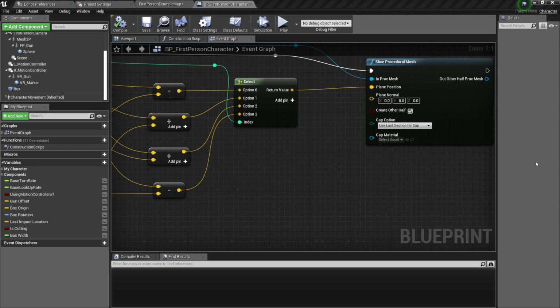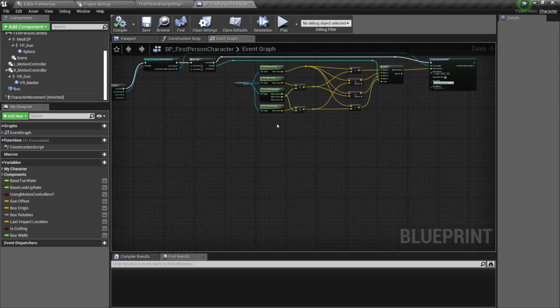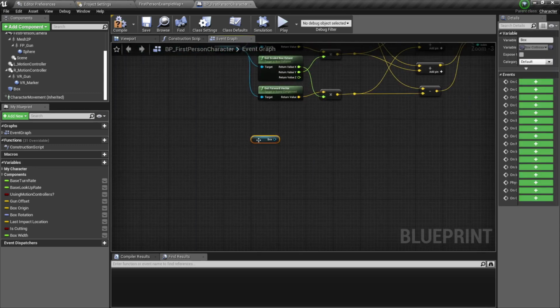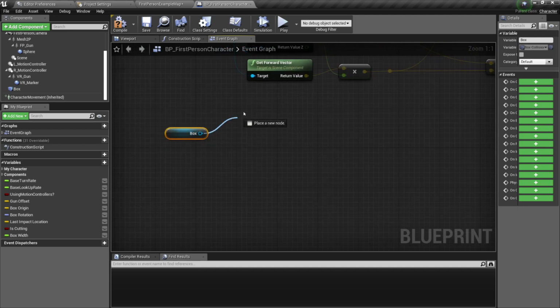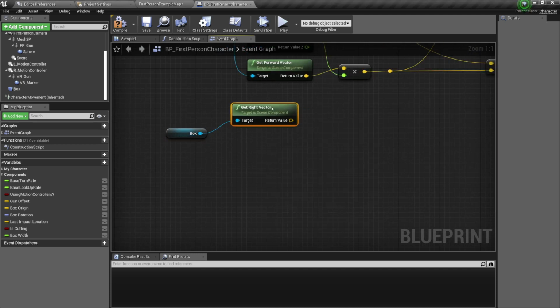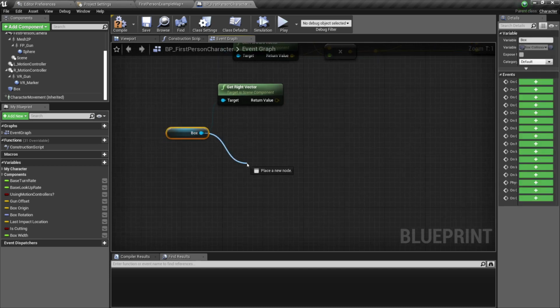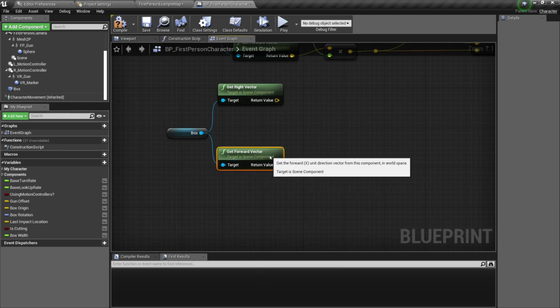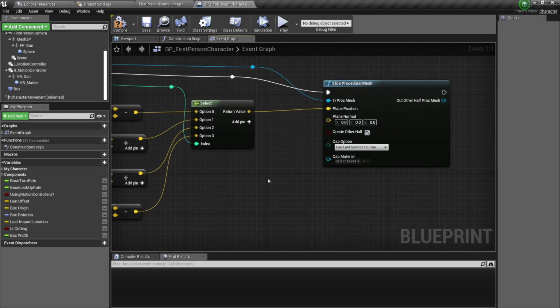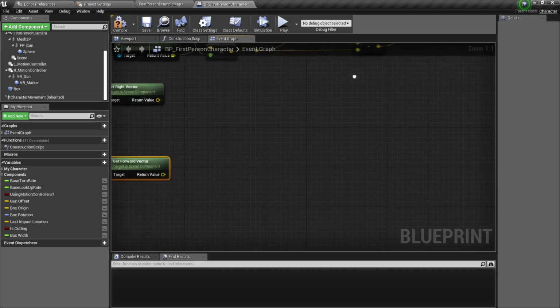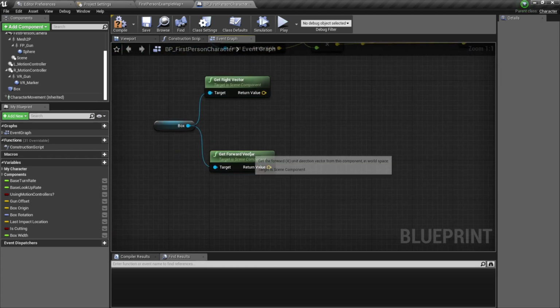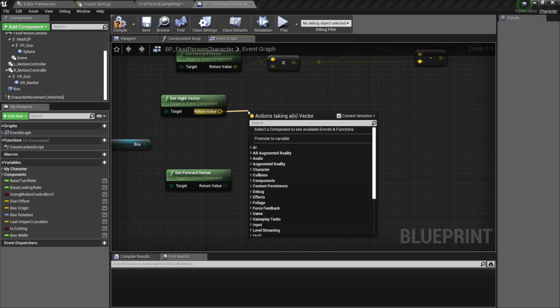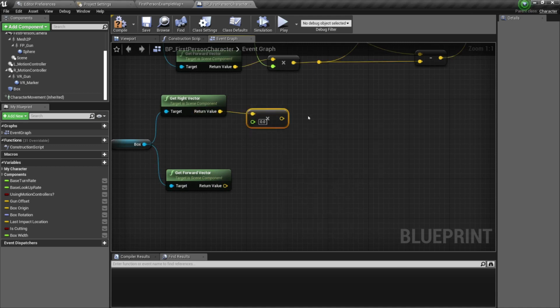So moving forward, I'm also going to go here at the bottom, and we are also going to use the box one more time. And from the box over here, I'm going to get the right vector. So this is one thing that we need. And we also need the forward vector, because over here we have two parameters. One is going to be the plane position and one is going to be the plane normal. To calculate the plane normal, we need to use the right vector and the forward vector. So from here, what I'm going to do is multiply with the float, and this float is going to have a value of 1.